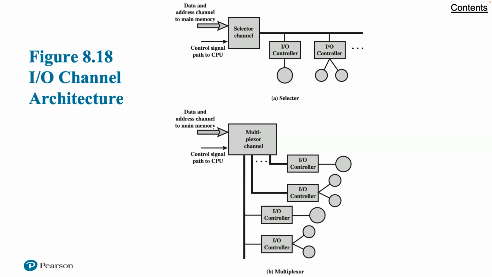Each device or a small set of devices is handled by a controller or I/O module. That is much like the I/O modules we have been discussing. Thus, the I/O channel serves in place of the CPU in controlling these I/O controllers. A multiplexer channel can handle I/O with multiple devices at the same time. For low-speed devices, a byte multiplexer accepts or transmits characters as fast as possible to multiple devices. For example, the resultant character stream from three devices with different rates and individual streams.